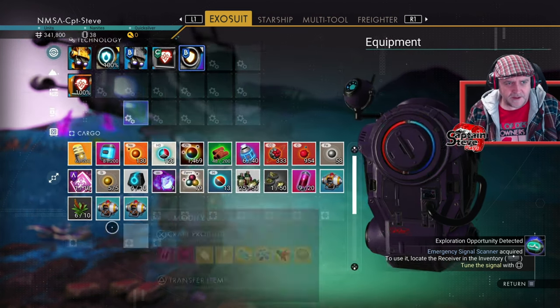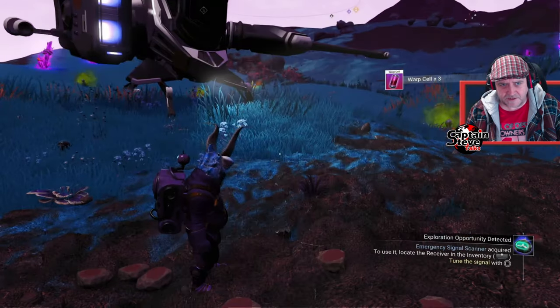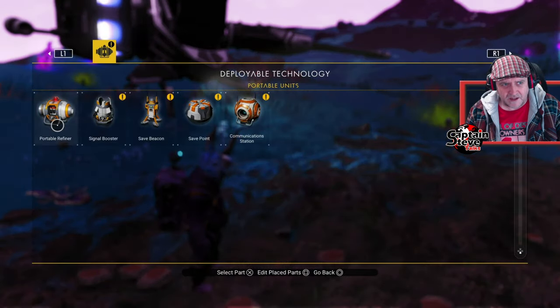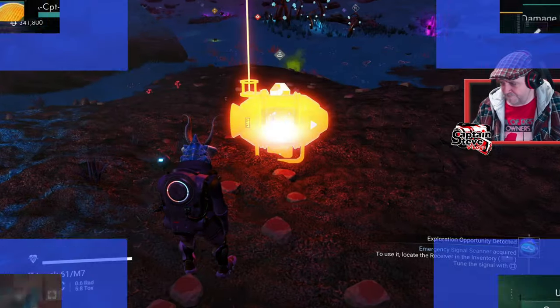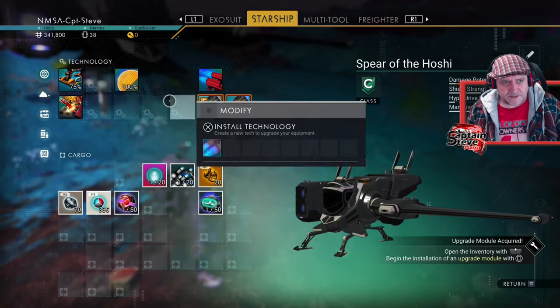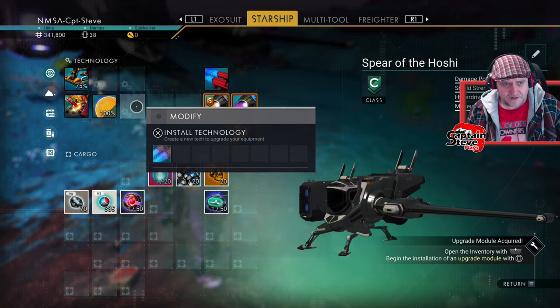So anyway, I could duplicate this and we could just sell it for a load of nanites up in the actual station before we leave here. I might actually do that as well. Might as well. Let's just do that. Okay, now it's asking me to install my warp drive. So I'm just going to make a little room here. Let's just stick it there, I think.